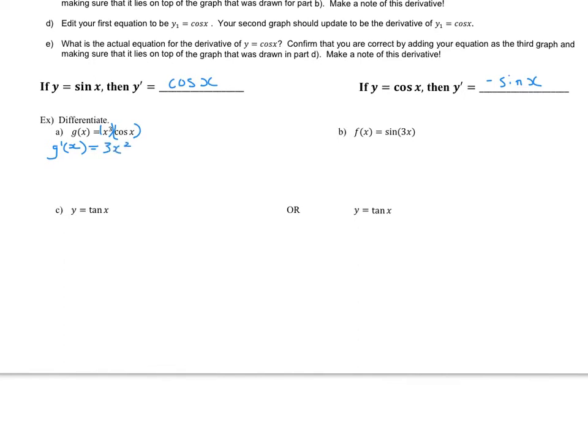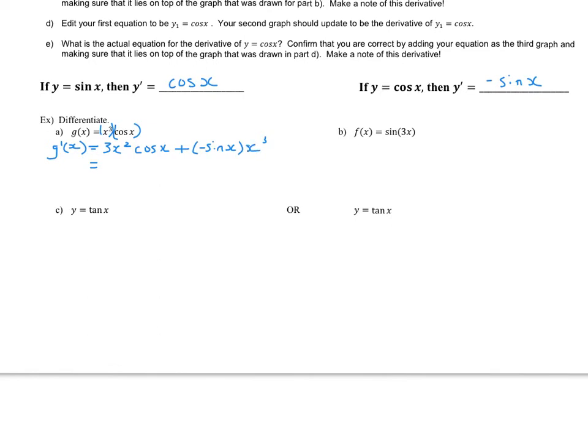So the derivative of the first times the second, so times the cos of x, plus the derivative of the second, so the derivative of cos x is negative sine x, so that could just be a subtract sine x, times the first, which is x cubed. Now I'm just going to tidy up how I wrote that, and in fact, eventually we want to put things in factored form so that we can work with that, and some of our trig identities might come in handy with some of these as we go along. I'm just fixing this up to look better than x cubed.